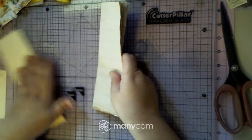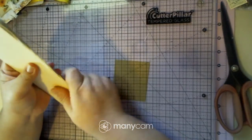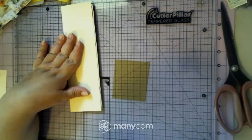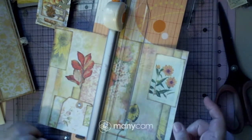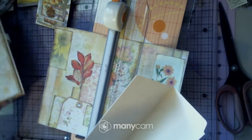Okay. I think you can see better now. So then these will go right in there, and I will trim them off just that tiny bit. Okay, I'll be right back. Hi guys. Hi guys, I'm sorry. I forgot to come back. I don't know what I did. This is the enclosure, or the booklet that's going to go inside there. And right now, I'm just cutting the cover.